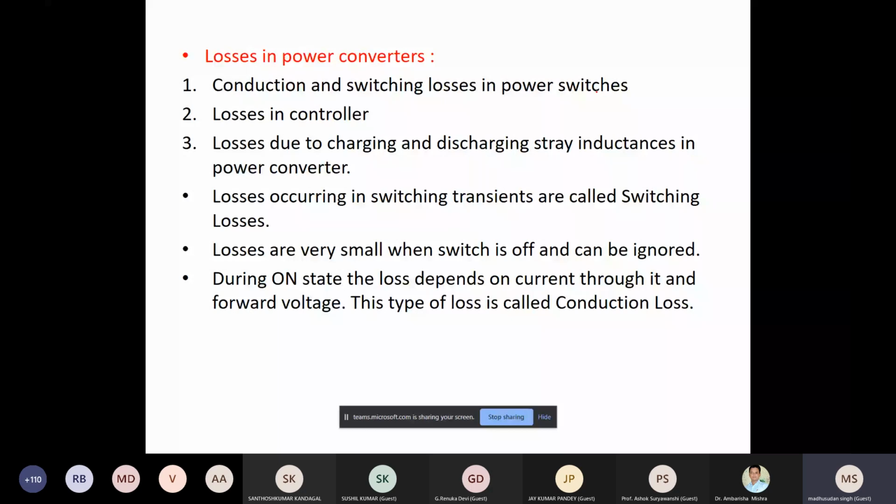look at losses. When I say losses, mostly the conduction losses and switching losses in the devices. You all know that every device conducts, and it goes from off state to on state. It has finite time, and during the transition period voltage and current both may be available, and that may create loss. But once it goes either fully in on state or fully off state, then obviously out of voltage and current, one parameter gets lower, and the losses become small. Harmonics, as I said, the chopping of current and voltage generates harmonics.